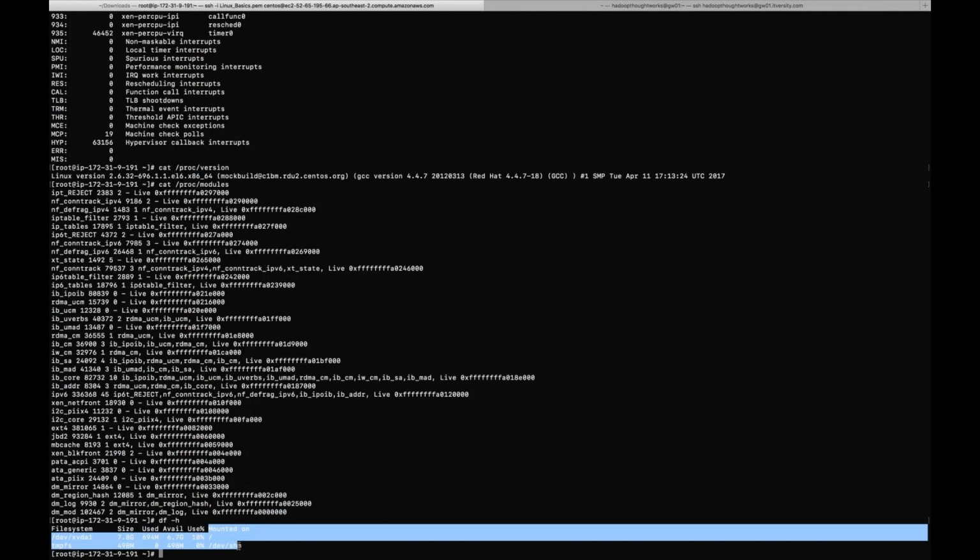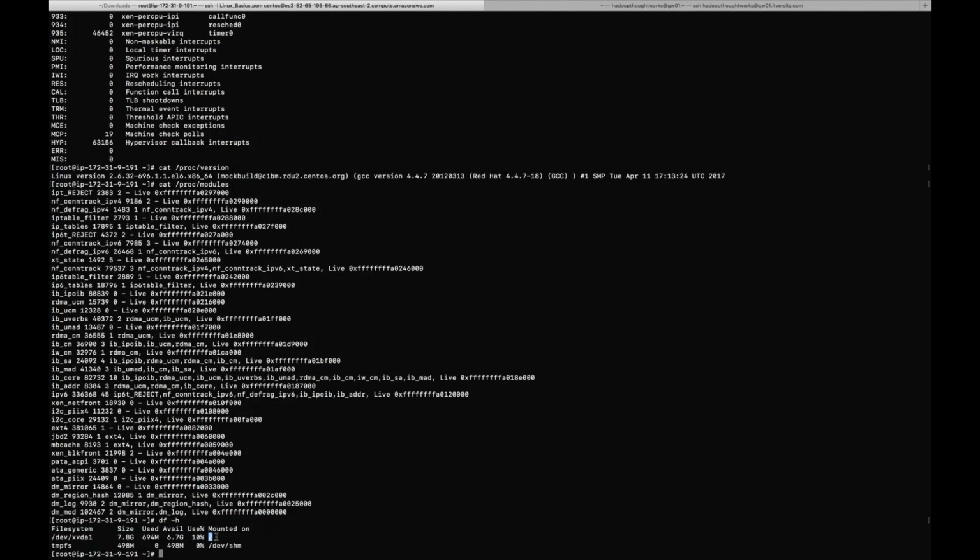Guys, please stay focused for another 15 minutes and we'll wind up. This is the most important concept, because if you don't understand file systems and mount points, you end up confusing yourself, and that will miserably spoil your career graph. Very, very important. Try to understand. This one is mounted on root. I already told you / means root. This one is dev shm.